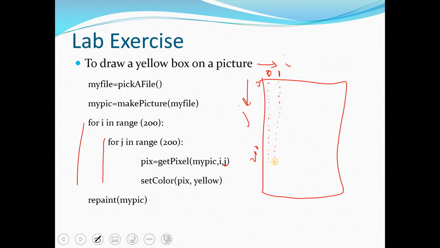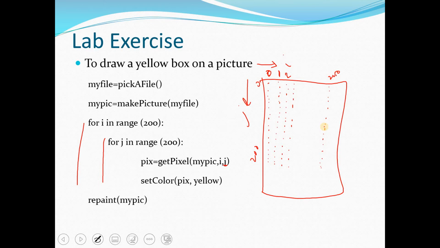then it will be 2, and so on until what point? Until 200. When 200 comes, it will again be drawing the line. Practically I am not drawing neatly, there is a gap, but practically it will be connected boxes.